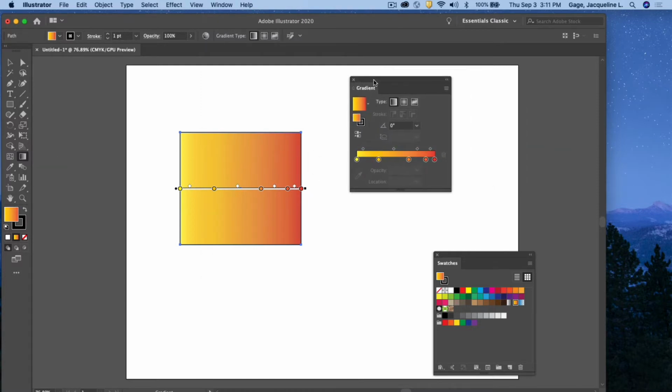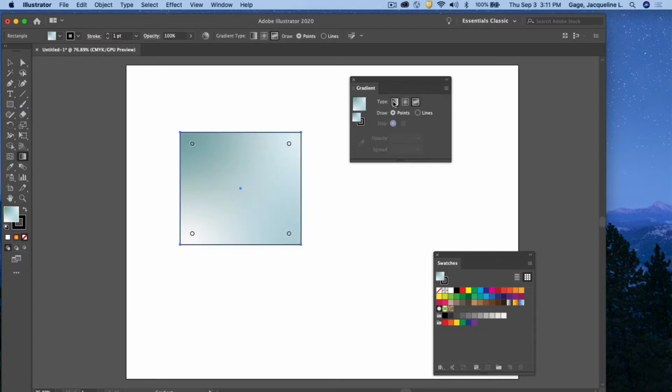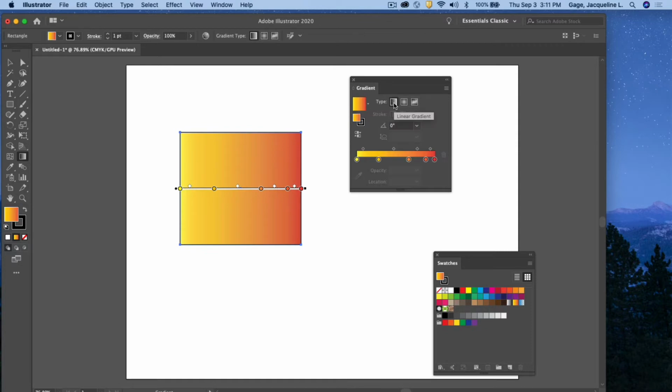Either works. And first off, you can decide what kind of gradient, the type, whether you want linear, radial, or freeform. I'm going to go back to the linear gradient here. And next I'm going to select this particular swatch.